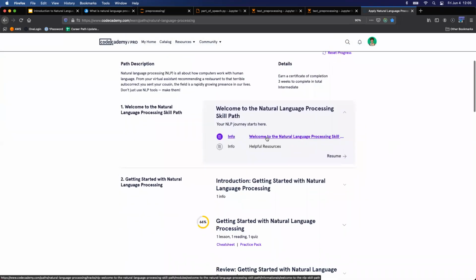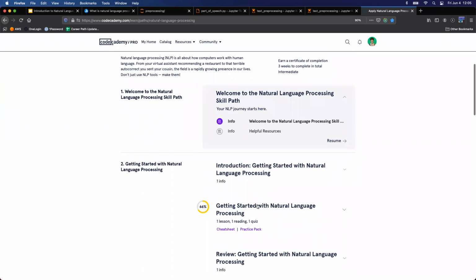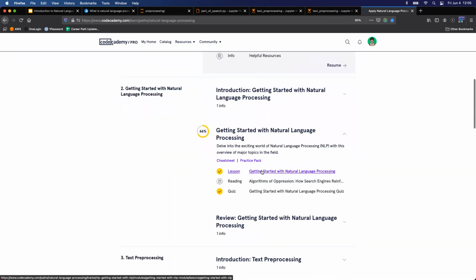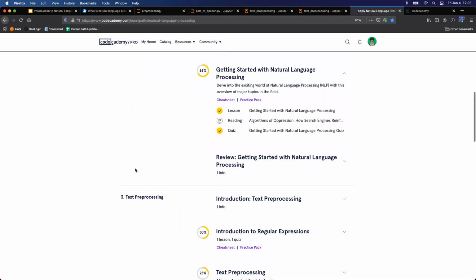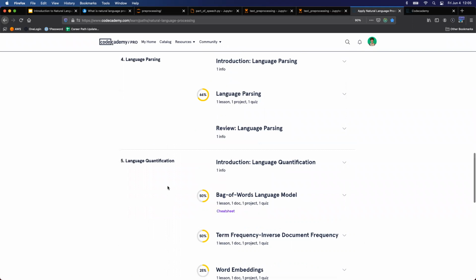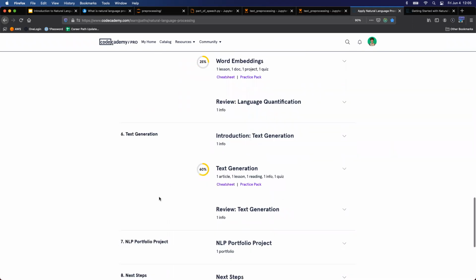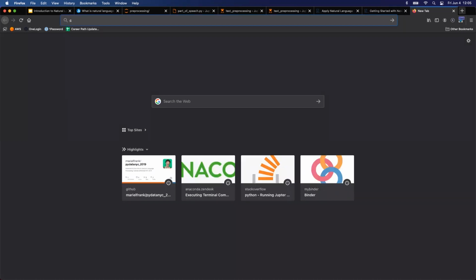A lot of what we went through today is covered in this first lesson right here, Getting Started with Natural Language Processing, although there's even more here. Then there's a lot more exploration into text preprocessing, language parsing, language quantification, text generation. There's also a portfolio project that you can try completing.